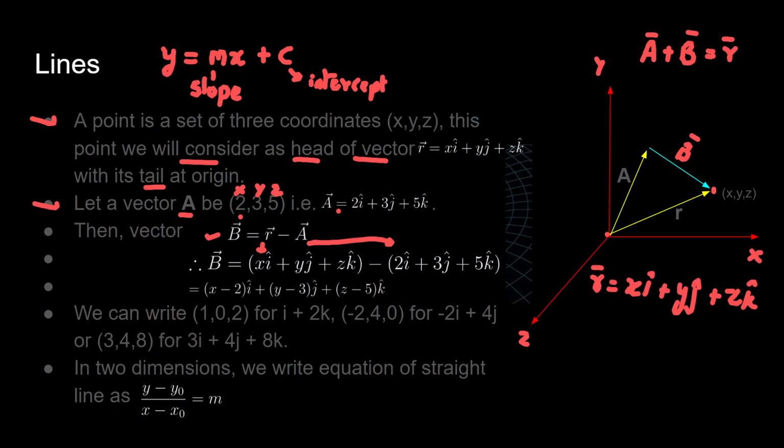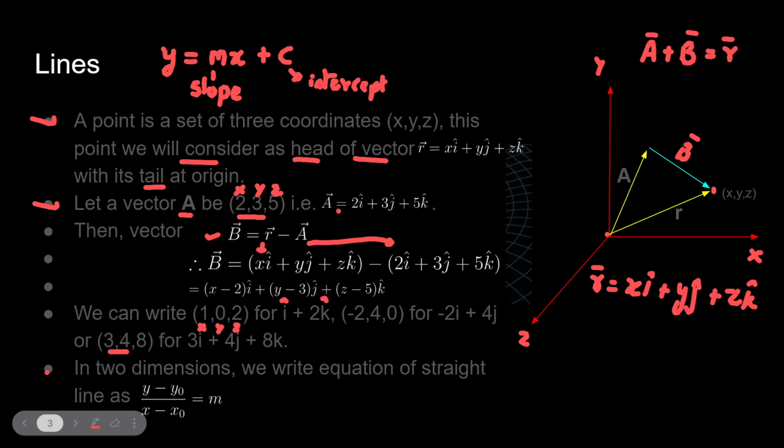This notation, let me tell you more about it because we will be using it frequently. If I have vector 1, 0 and 2, this is the x, this is y and this is the z component. So I can write along x means i cap. So it is 1 i cap plus 0 j cap plus 2 k cap. 0 k cap writing is meaningless, so we don't write it. So we write it as i cap plus 2 k cap. Similarly, if I have this vector minus 2, 4, 0, I can write it as minus 2 i cap plus 4 j cap. Similarly, you can find out this one.